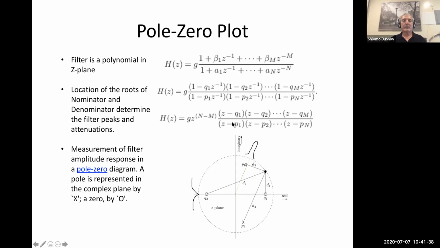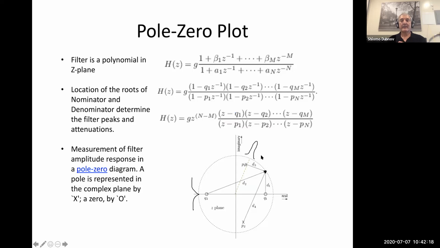So there is a very elegant way to summarize why we want this rational representation of a filter, a filter as a ratio of two polynomials: now we look at these P's and Q's, and they're complex numbers. We can actually put them on the Z-plane, the poles P1, P2, or the zeros Q1, Q2. But we actually care about the frequency response, which is on the unit circle. I know there's a lot of material, because this is pretty advanced in signal processing.